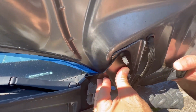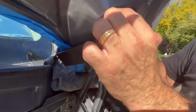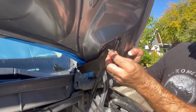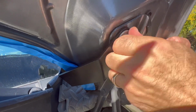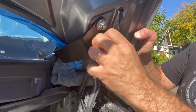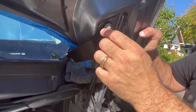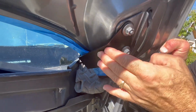It's secure. And then what I'm going to do is, you see how the hood moves. We've already talked about that. I'm going to go back to my scribed line. I'm going to take one of my bolts, or I should say my nuts, sorry, and thread it onto my bolt. And I'm going to grab the other nut, thread it onto the bolt. And right now, I'm hand tightening these. And I'm going to go ahead and secure them here in a moment. So remember, it's going to shift, which is fine. So I'm going to go back.